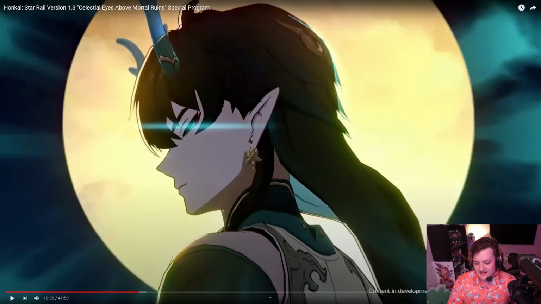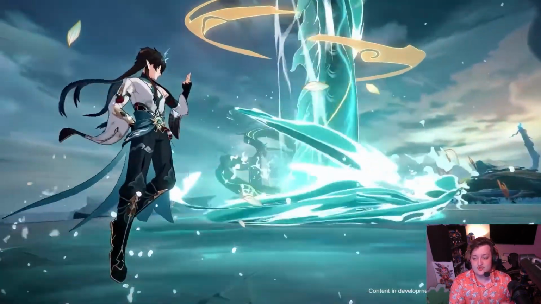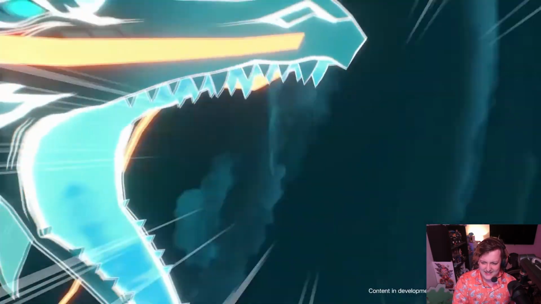You cannot tell me that the animation for the dragon here does not look absolutely amazing. Honestly, Fu Xuan and his animations look absolutely amazing. But this dragon right here, I feel like this is just so cold. The Dragon Crash, I feel like it could be a little bit better in comparison. I feel like the Dragon Crash brings the animation down just a little bit for me anyways.